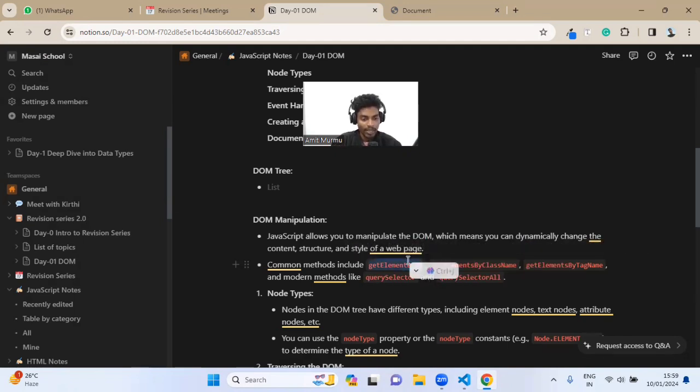So getElementById, I guess I don't need to revisit these things, because they are pretty common. Through this method you can access any element by its ID. Similarly, getElementsByClassName will give you a collection of all the elements which have the class name that you have mentioned.